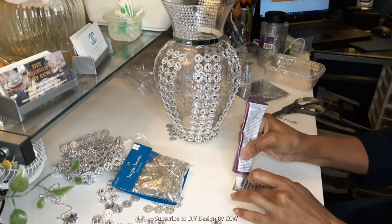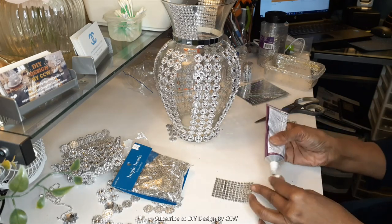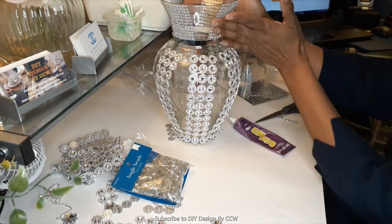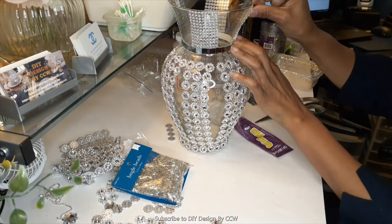And then once that's done, at this point, I had an idea that I was going to go ahead and use the seed beads that you see laying there on the table. They're the silver seed beads. And I'm going to also use some of the diamond dots. And of course, that means I got to break out the Mod Podge. So that's what I'll be doing next.